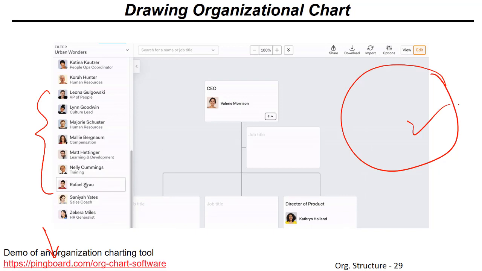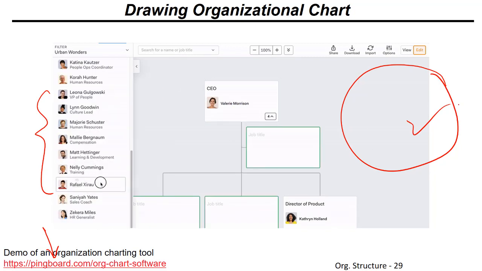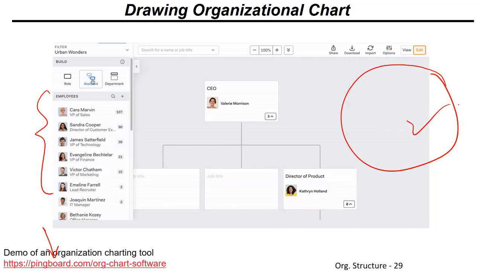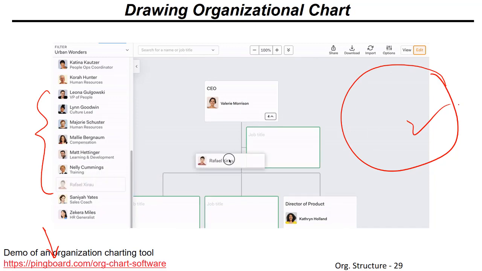So there are lots of tools. This is just one of them. And explore. If you have an organizational structure that changes constantly, this cloud-based, web-based tool can be very useful.